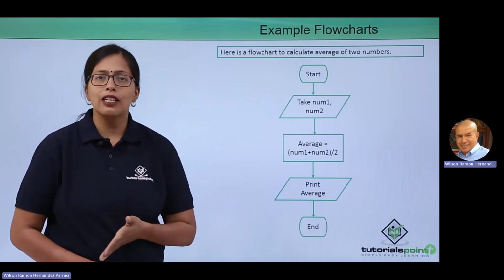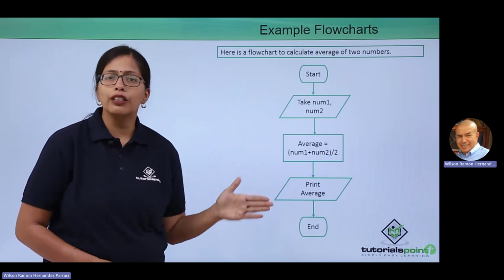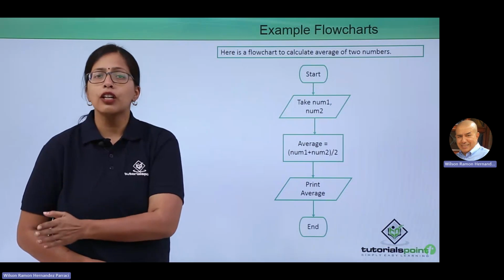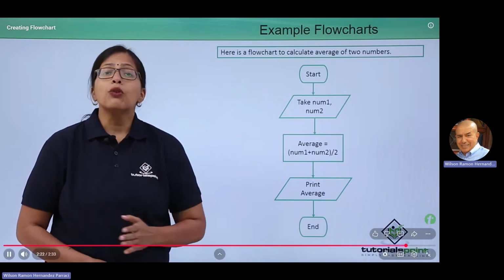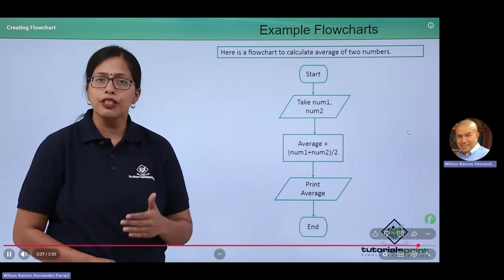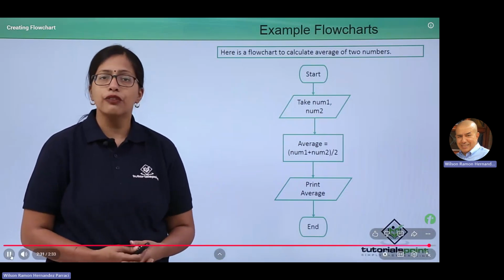Once the flow chart is done, the next step is usually coding, because we have an algorithm, we have a flow chart. The next step is always the coding. So now we will see how we should write a good program. The first step in writing a good program is writing clear instructions.